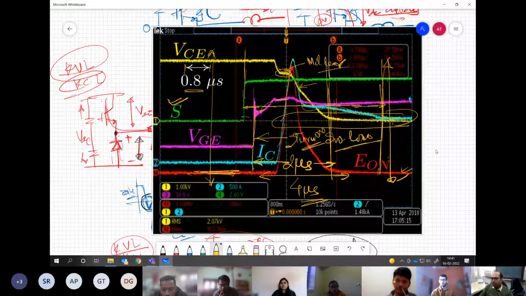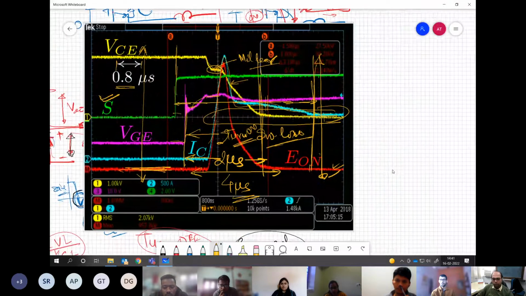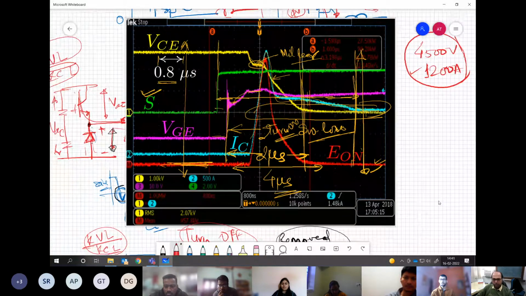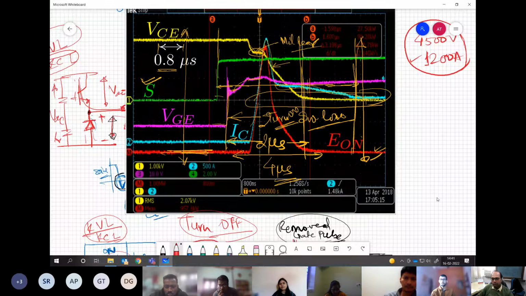Understanding the time scale? I am talking particularly from the point of view of this high power device, which is having rating of 4500 volts and 1200 amps. These are industrial devices, which are typically used in, let us say, railway traction converter. So Deepak might have encountered in that. This is an Infineon device. These kind of devices are basically used for megawatt converters and such kind of power level and high voltage level, or say medium scale voltage level, which basically goes beyond 1 kilovolt. So this is what we have here.